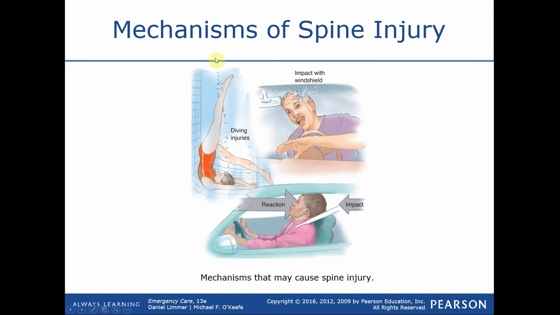So looking at this here, right? Great examples of mechanism that can cause these types of injuries. You know, have you ever thought about immobilizing somebody in a pool? Lifeguards are trained to do this. Our backboards are flotation devices. You can bring the patient up, you can keep them floating at the top of the pool in a neutral alignment, and you can actually roll them right onto the backboard and use that as a flotation device and then pull them out of the pool that way.